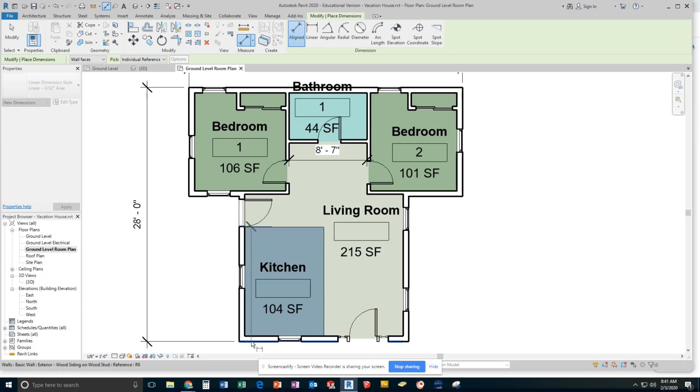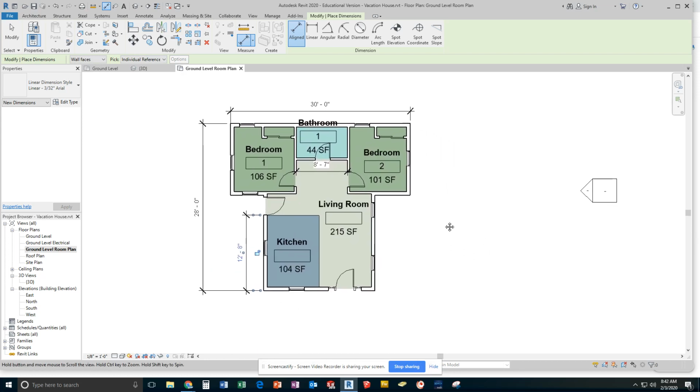So I can get, for example, this here. I can put that there. You'll notice I did use the outside of the wall for the kitchen because otherwise these lines would start crossing over with this dimension line, and that is not okay. So you do need to make sure that you use reference points that make sense.